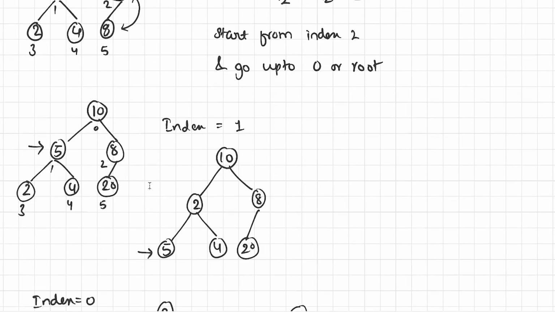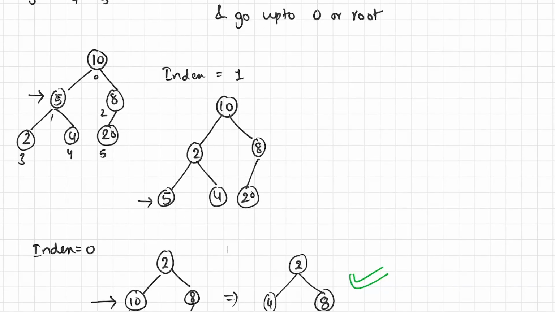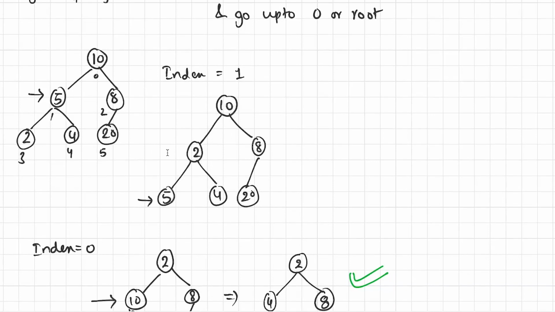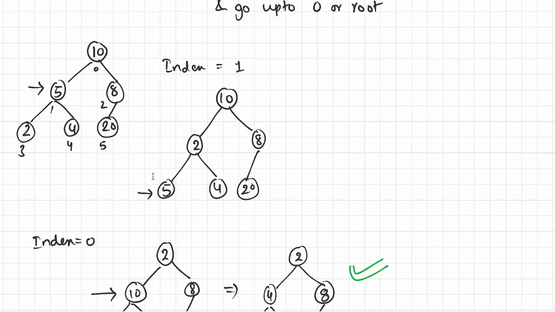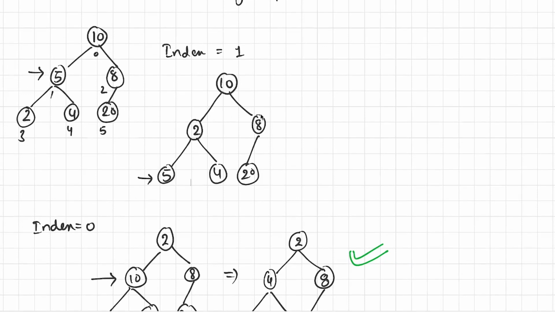Now let's apply the same algorithm on index 1. On index 1 we have 5 and its children are 2 and 4. So let's find the smallest among all three elements. The smallest among all three elements is 2. So let's swap this 2 with the root element. After swapping 2 with the root node, we get the structure like this. Then we are going to apply Heapify to the subtree. The subtree of 2 is 5. This subtree has only one node, so we do not have to do anything, we just stop here. So we are done with index 1.